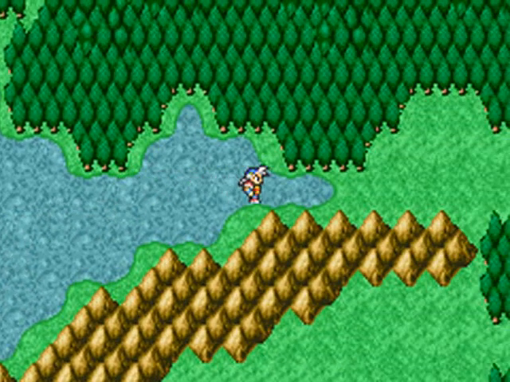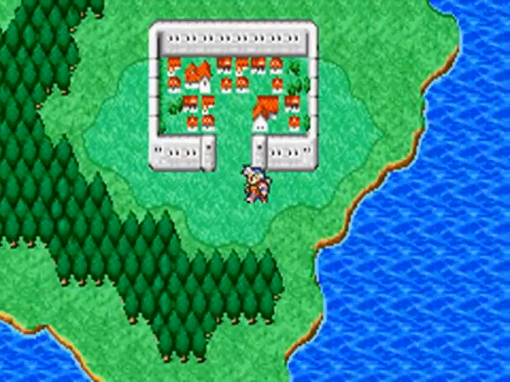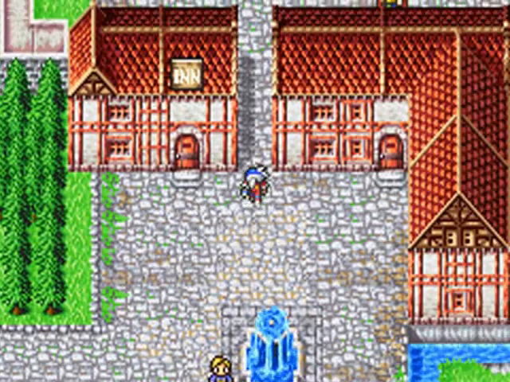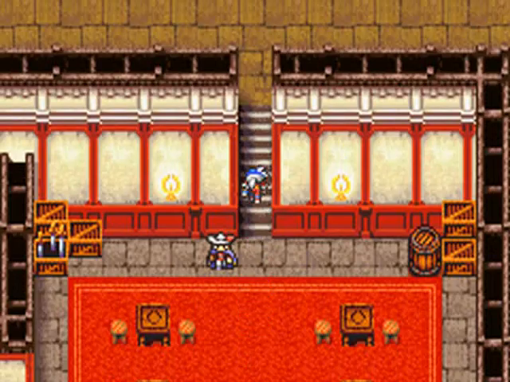And now that we have Mythril, we can return to Hilda and give it to her, so I'll meet you back in Altair. And we are back. So, let's not waste any time. Let's just go to Hilda right away and give her the Mythril, because apparently we really need this.